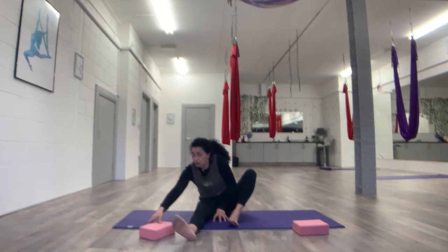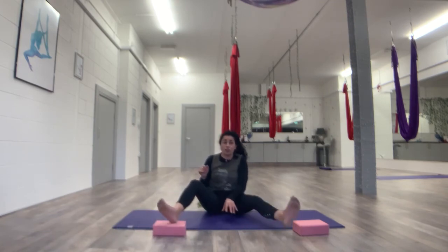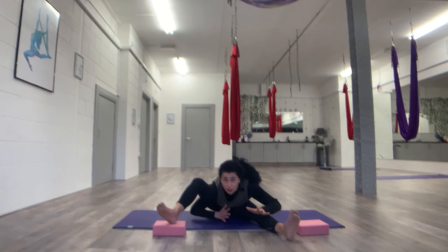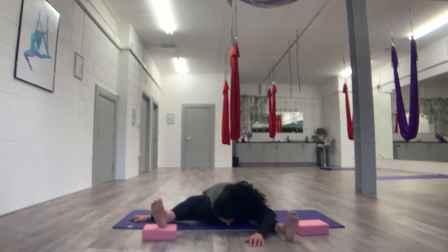So again, you can use your block, but it's more just to give you a little bit of elevation. Heels on the block, okay? Bring your right elbow in low. So, that's it. As you push the elbow out, literally lift the elbow, slide the arm out, okay? Press the shoulder and then slide the leg away.